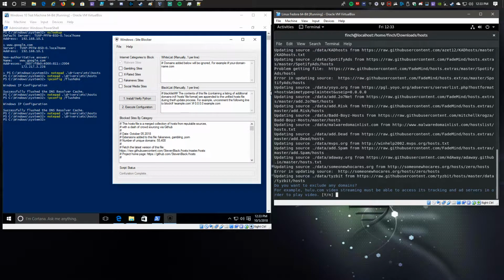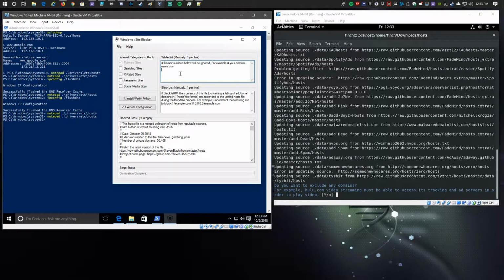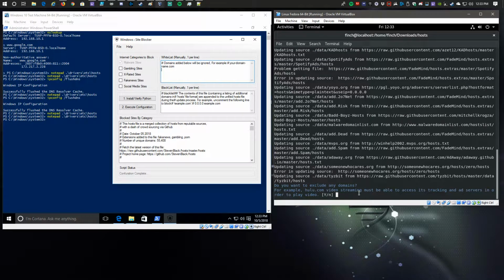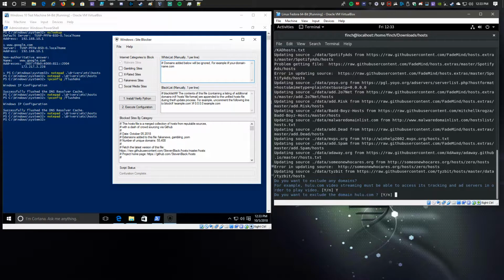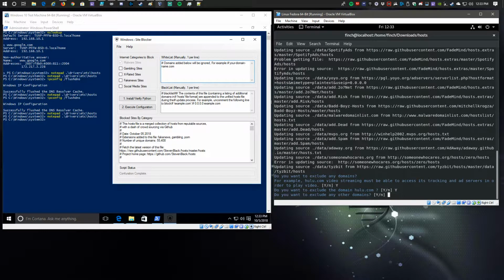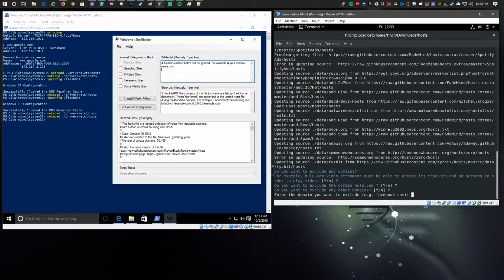All right, now that your stuff's updated, do you want to exclude any domains? Like I said, over on this side, this is the whitelist. Do you want to whitelist anything? And here you have to say yes or no. We'll say yes. For example, hulu.com. Do you want to exclude the domain hulu.com? Now this one specifically they asked for, because Hulu does require ads tracking for commercials and stuff. That's how they have the free part of what they do. Okay, so yes. Do you want to exclude any other domains from being blacklisted? Yes. For example, we'll just use the one they have in there, www.facebook.com.